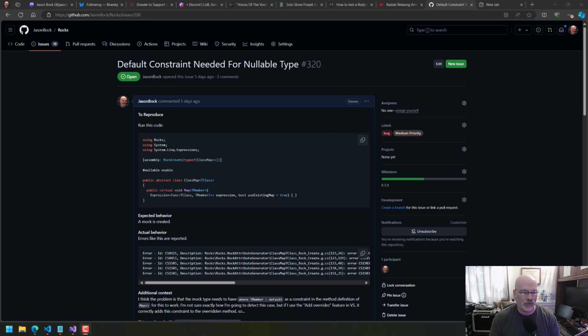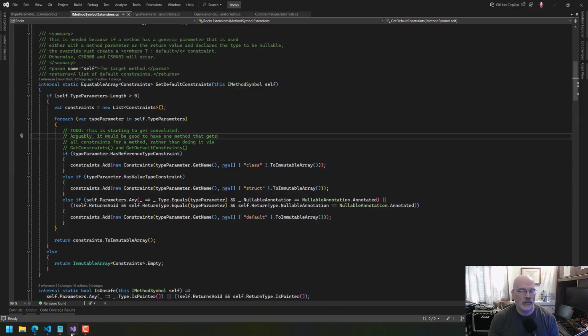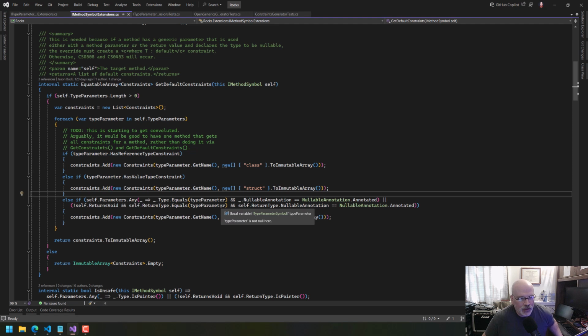We left the last episode doing this one with the nullable type default constraint, and we landed on the fact that this needs to be updated, and it needs to be updated in a recursive fashion. So I think what we want to do is say if the type itself that we're looking for, because I don't think we care about the return type, although we may want to do the same thing and say if it's recursive as well, because it's probably the same part.